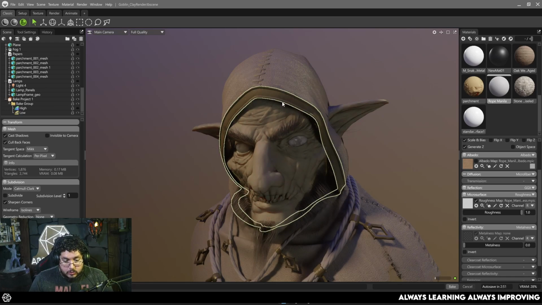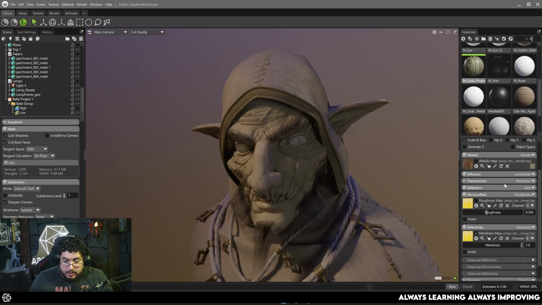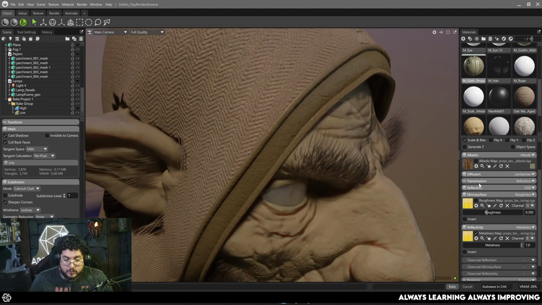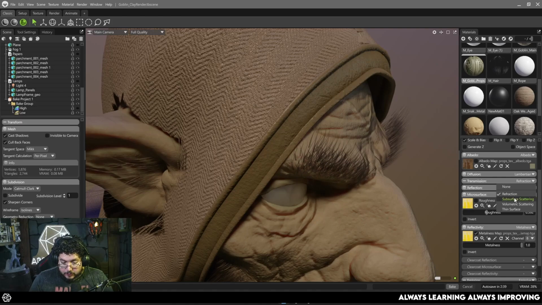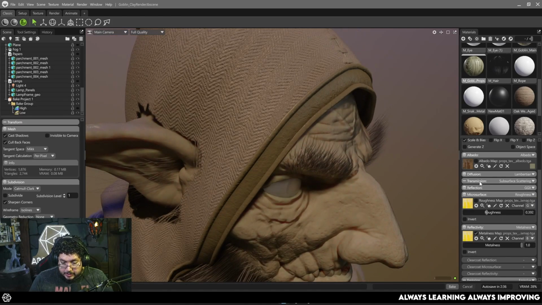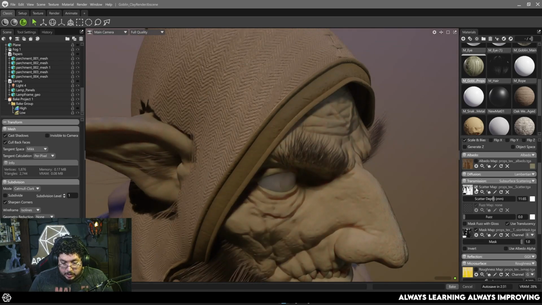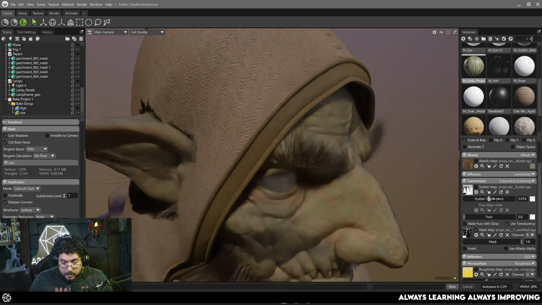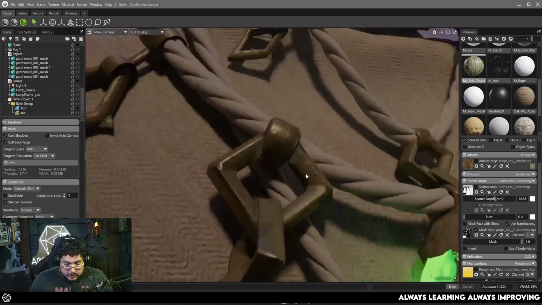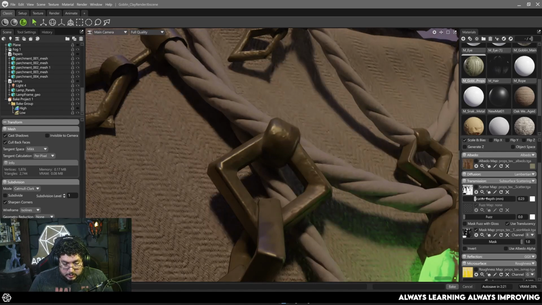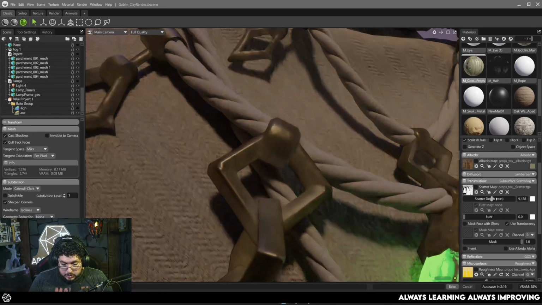Now, going back to this element right here, to the pendants, one of the things that we can do is we can change the subsurface scattering, because right now this has no subsurface scattering, right? So I'm going to go here to transmission. I'm going to change this to subsurface scattering. There we go. And as we push the subsurface scattering up, you should see that we get more of this effect. Now, I'm not going to use a scatter map in this case. I'm going to remove that one. And we should be able to see something here. Let me check that this is working, especially here on this element. There you go. Can you see how, wait a second. We have another mask right here. Let's remove that one. There we go.